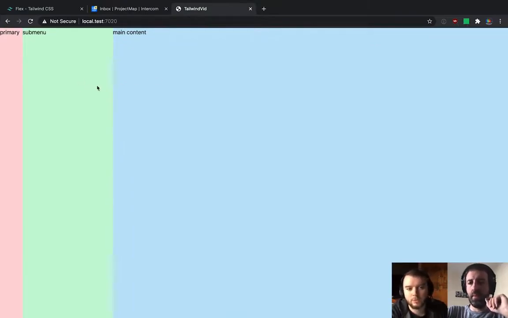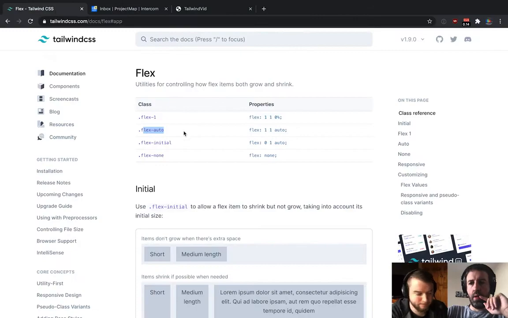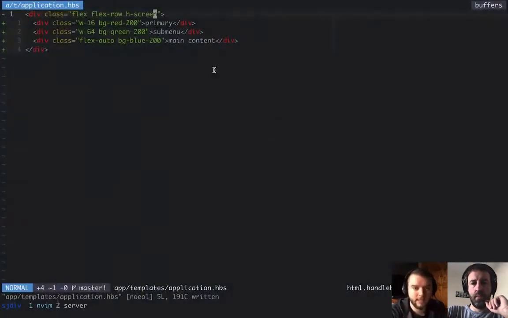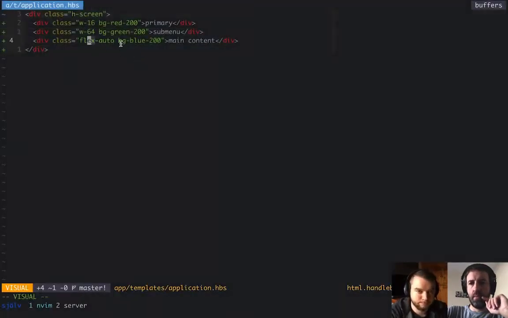So where would we go from here? I suppose one thing to touch on super quick is that there's a concept in Flex of being a Flex container and being a Flex child. So these properties that I'm showing you here, the Flex one, the auto, the initial, all of these that set the grow and the shrink, those apply to children. So if I were to get rid of this Flex container, if I were to move this parent out such that it's no longer a Flex layout context, these classes do nothing. It means nothing for these elements to have that.